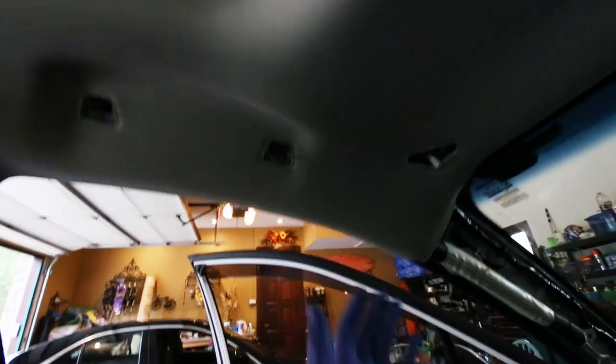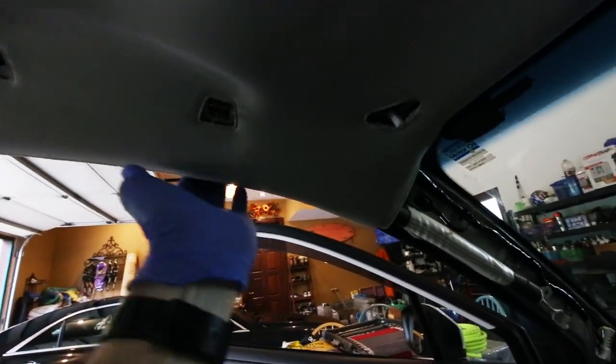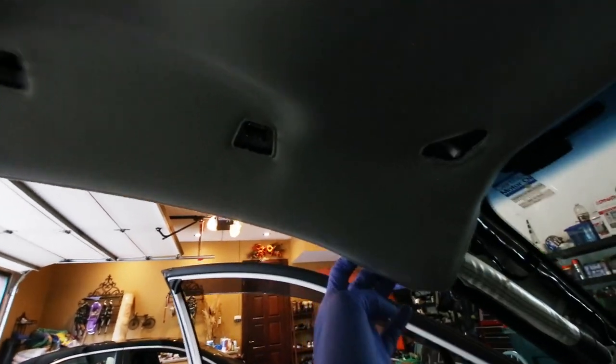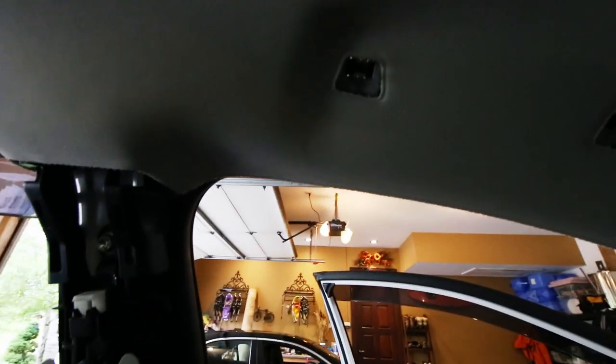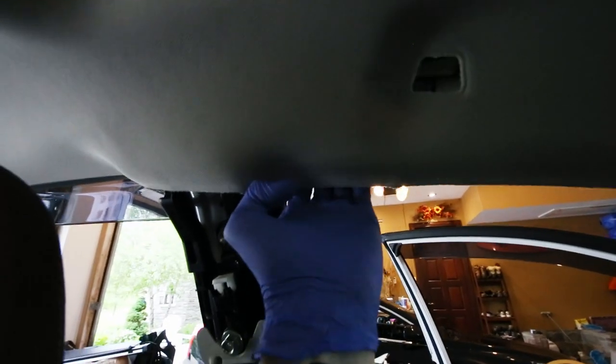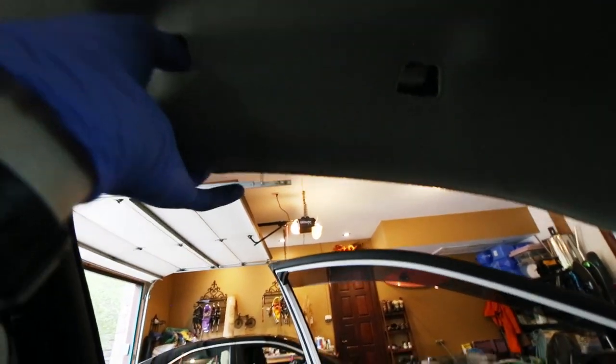So now for this part, I just started doing this a little bit, but basically you want to be really careful pulling this down, because as you pull it, you can see it crinkles a bit here and like there. So you want to just go nice and slow, pulling this whole thing away from the edges, pulling this away from here. Don't let these little metal clips that we have up here catch on anything and cause you problems.